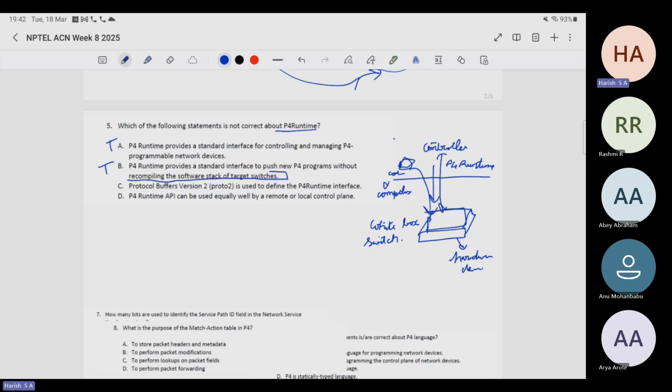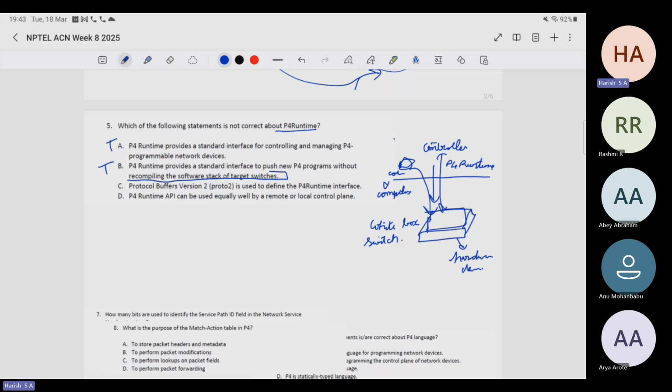And P4 runtime gives interfaces to do that. All of this might be difficult to understand without some practical experience with P4. So assume certain aspects of it, and if you have any questions, you can ask me, right?